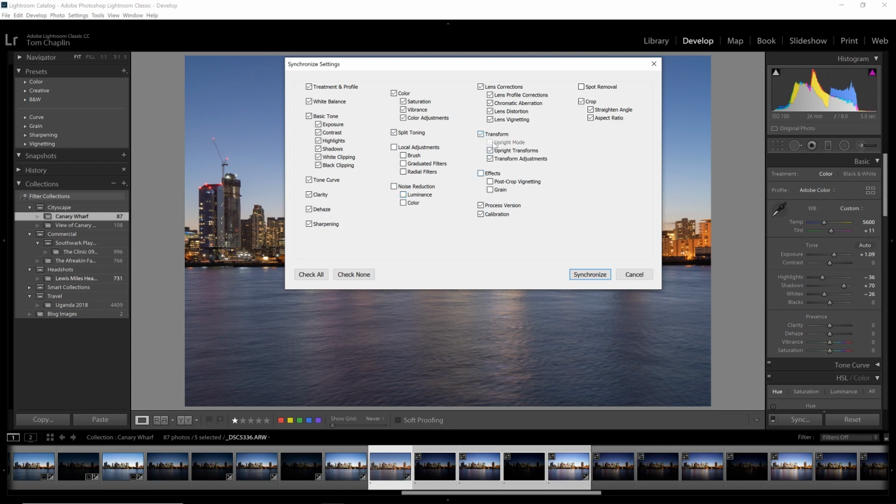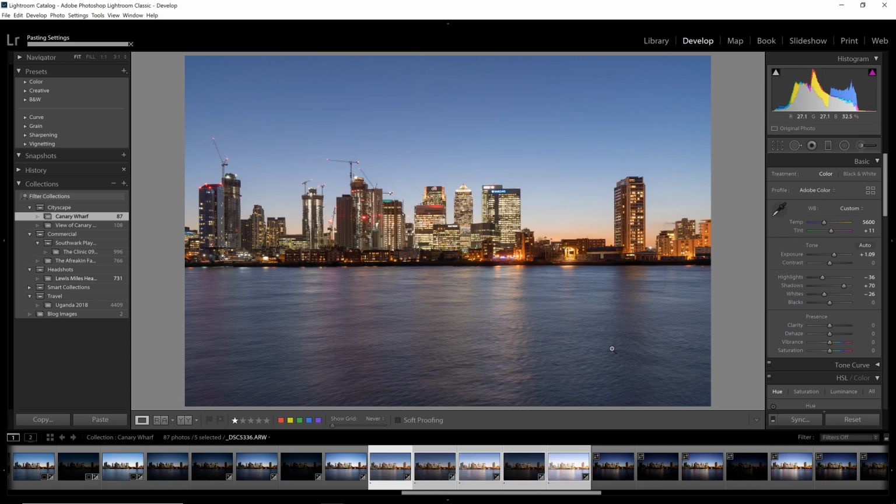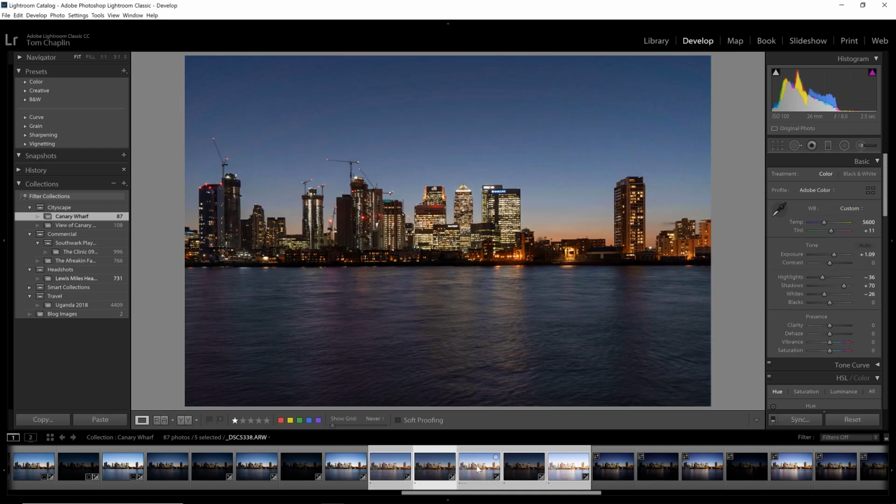Transform, you want to apply that because you want to make sure that all the adjustments are the same so that the straight lines are made straight in all of them. And lens corrections, again, needs to be applied as well. So let's hit synchronize and have a quick look through our images.